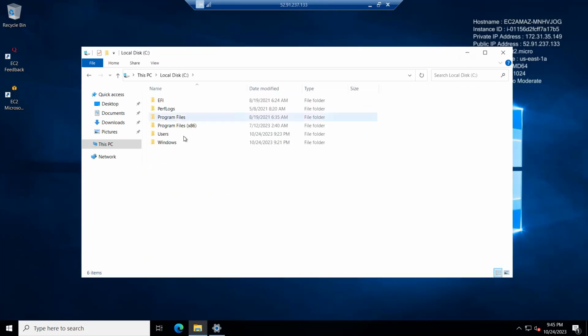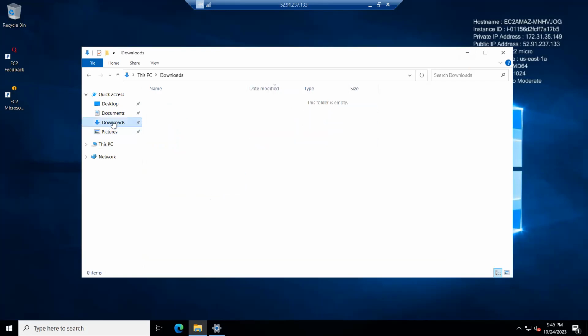When you open it, you see program files, the user, the Windows files, all of that. You have it here. And there's also a 64-bit operating system. So you have your pictures, you have your downloads. You can even browse.